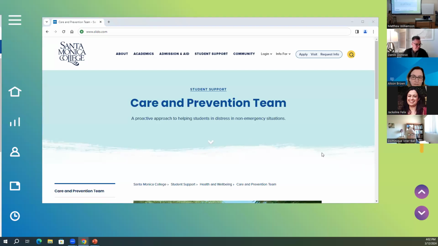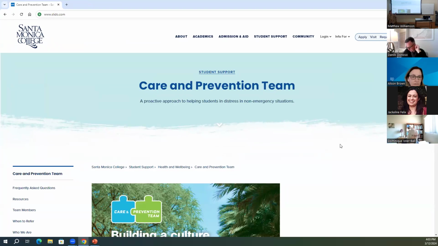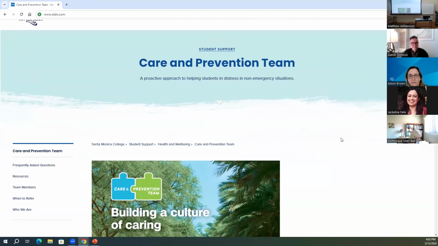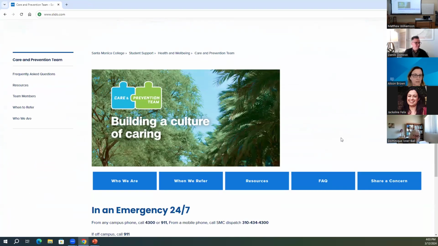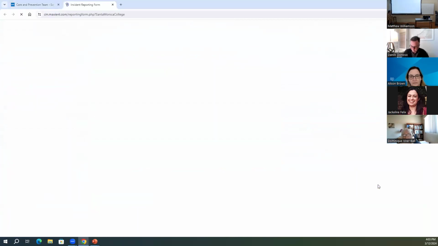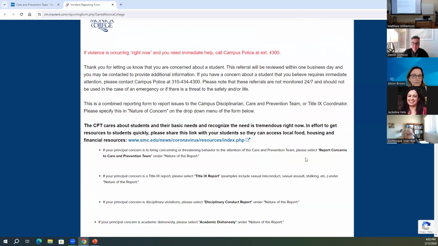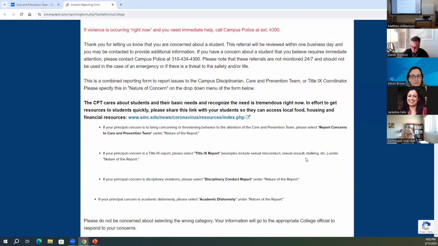And so every day we're dealing with the upstream type of behaviors, right, before they get to a crisis level. So I like to think we prevent a lot of crisis. It's hard to share that data because it doesn't exist. So you'll go to the website, share a concern, and then just to reiterate, just be descriptive and detailed and don't give opinions. It's really hard for us to understand where you're coming from if it's just opinion based.